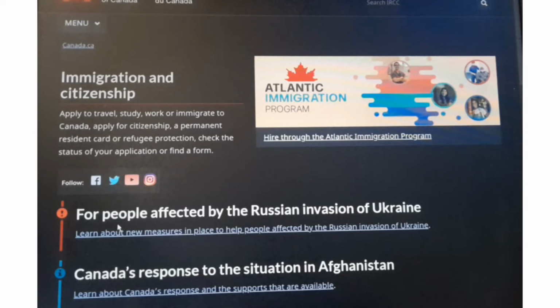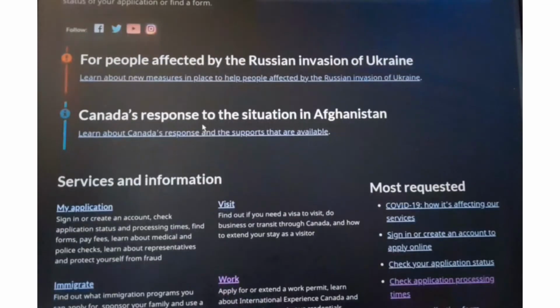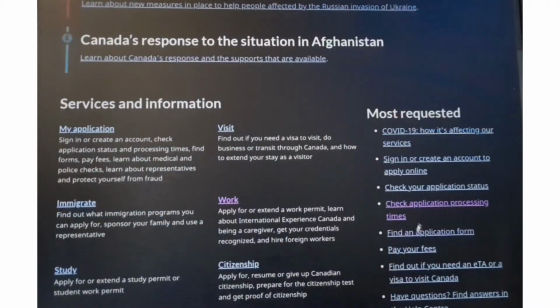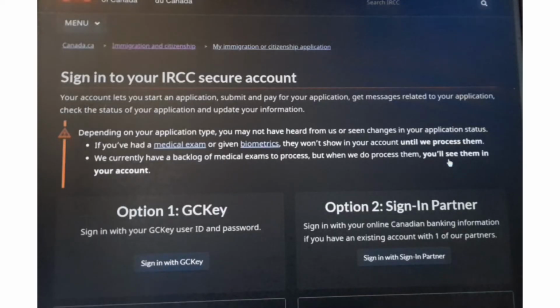So once you have tried to log in and you're successful, but you do not complete your application today or in the moment that you try the process, this is where you're going to come back. So now that you're going there to work, this is what you're going to use. So you come down to this part that is saying sign in or create an account to apply online. You click on that, then it is going to bring you to this place.